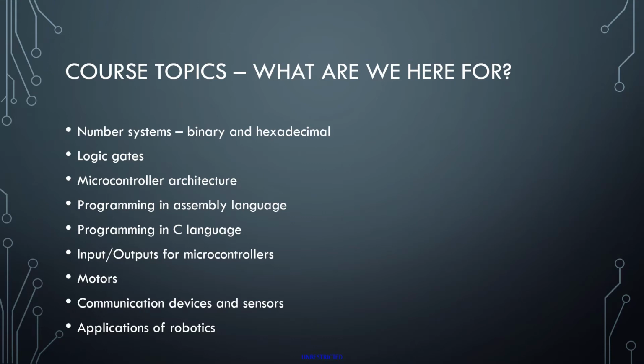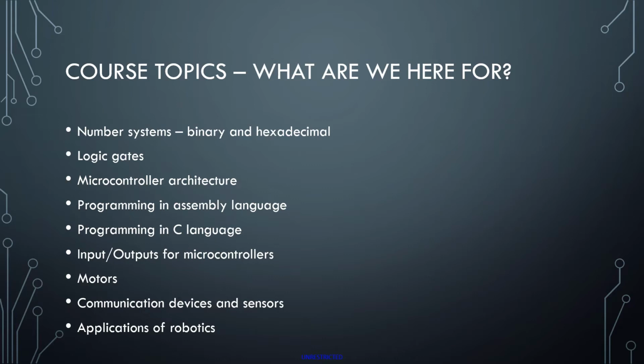So before I get into the syllabus, I want to take a quick look at the course topics and explain a little bit about the intentions behind this course and what sort of material we'll be covering. This is outlined in the syllabus somewhat, but I think it's easier to go through in bulleted form here. So the first thing we're going to be covering, you just saw a slide ago, is the binary and hexadecimal number systems. Typically we use a decimal number system, so we're going to be looking at 2 alternate number systems that are used very heavily in programming.